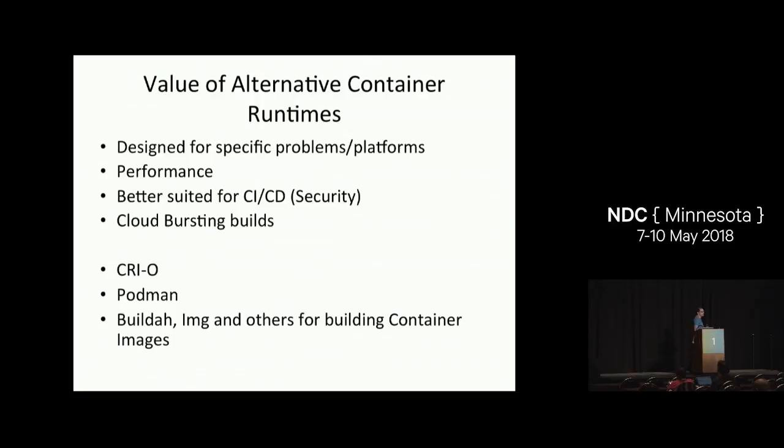And this also takes things like cloud bursting builds, which I think are going to be a great advantage in the future, so that we don't need to have these big, heavy virtual machines hanging around. Instead, we can just have processes running within these serverless foundations and serverless technologies. We'll see more of this happening over the future, but at the moment today we have things like CRI-O, we have Podman, so that we can run these processes in a containerized way, and we have different ways of building, so Buildah, img, and more are coming soon, particularly from Google.